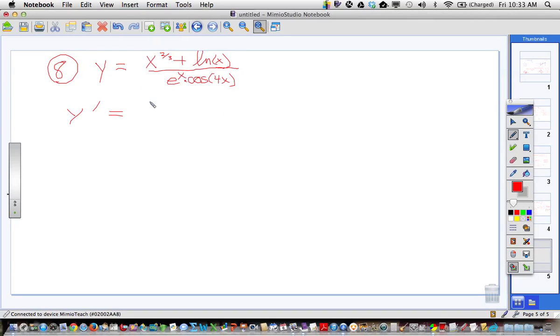All right, so derivative of the top. Now, you got to be careful here about putting parentheses around stuff on this one, especially. So the derivative of the top, since it's plus, we can just do each derivative individually. So 2/3 x to the negative 1/3 plus 1 over x. Put that in parentheses. Times the bottom left alone. Now, I don't really need parentheses around that second thing because it's 2 things multiplied times this multiplied, but definitely would need parentheses around this first group because of that plus sign.